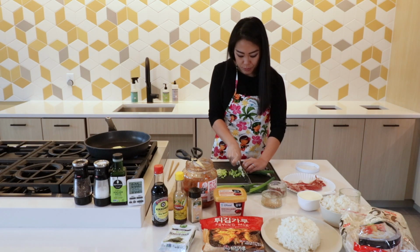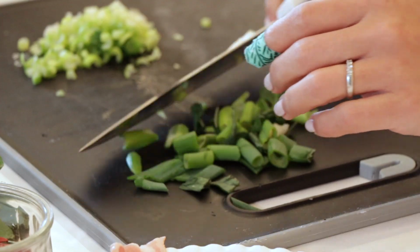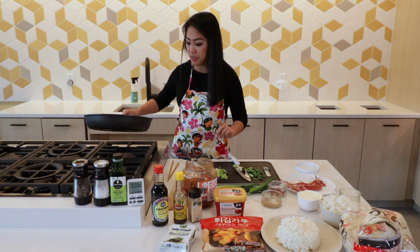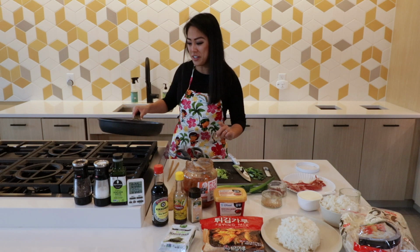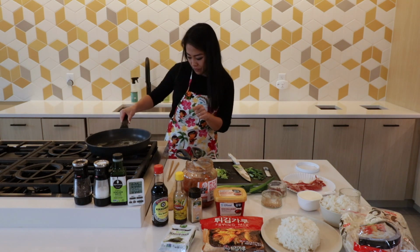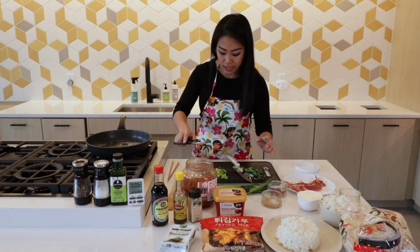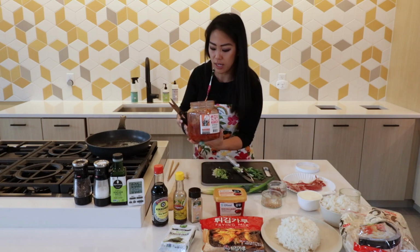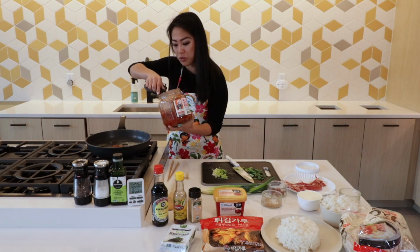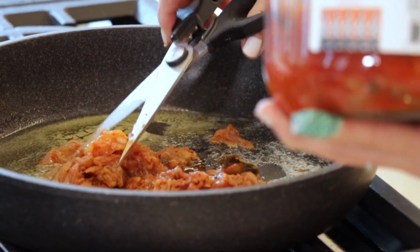So here we go. I'm going to save a little bit at the end and then start cutting these diagonally. All right, so of course, our butter is looking really good. And right when it starts to bubble a little bit, I'm gonna lower my heat because it has a very low heat point. And right here, I'll just use my scissors that I was working with.